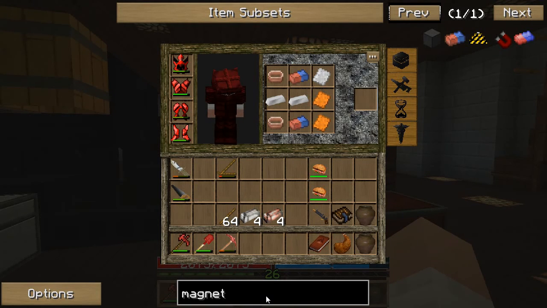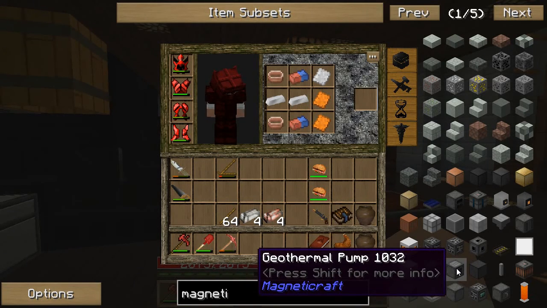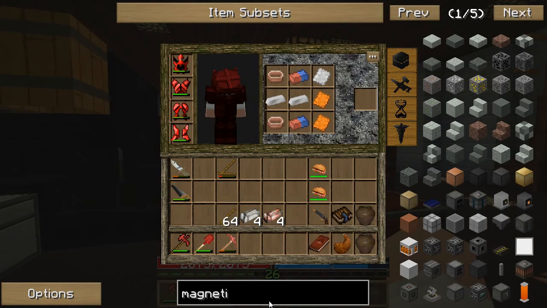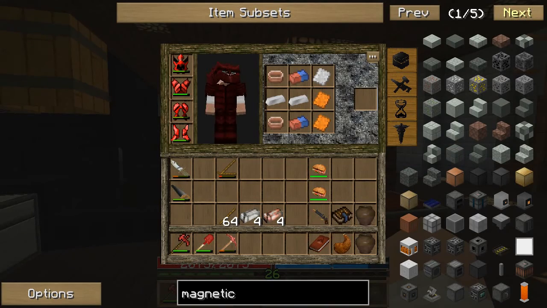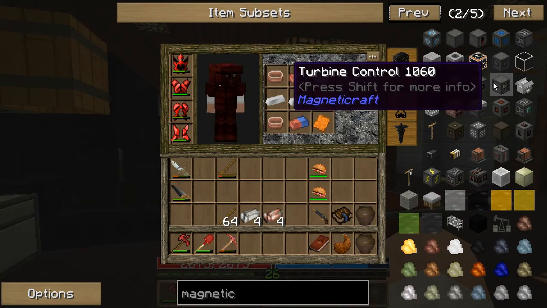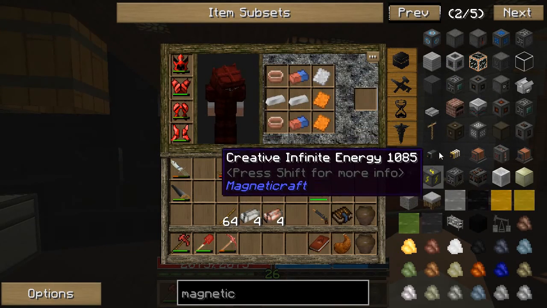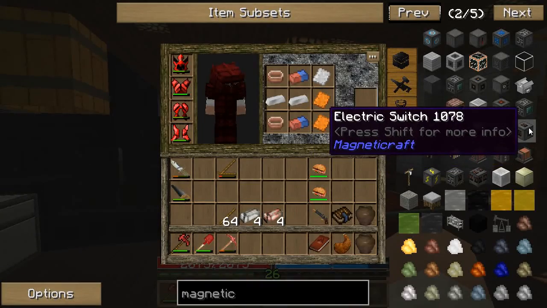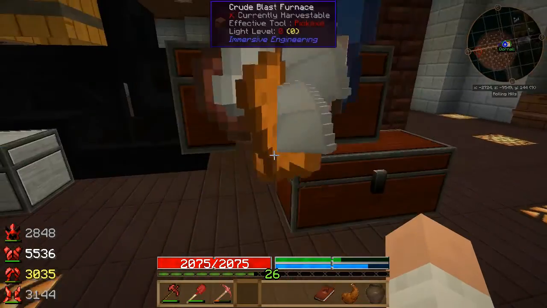Magnet. Okay, that doesn't work. Magneticraft. I guess there's a few blocks associated with it, too. It's got some stairs and some other things. So what are we trying to make? A generator? Actually, yeah, basic generator. And it has been changed since I had set that up. I told you that might happen.